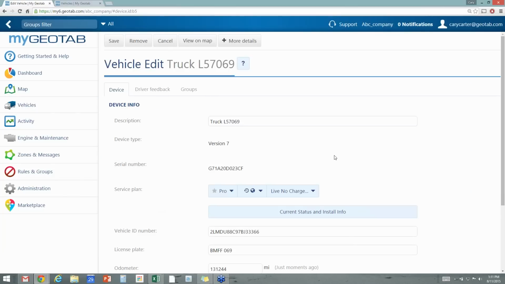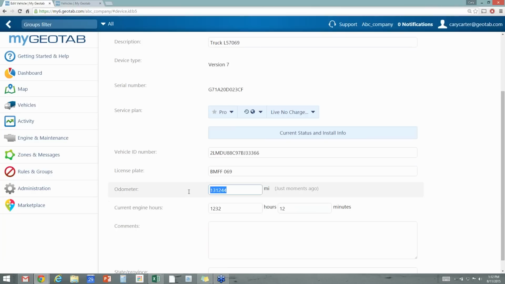I can follow them, I can click on them, and it will take me right into the vehicle. And from there I can actually go down and see, you can see this VIN right here. It was automatically populated because it is communicating. The license plate has been manually entered. The odometer is an automatic. It just read it.